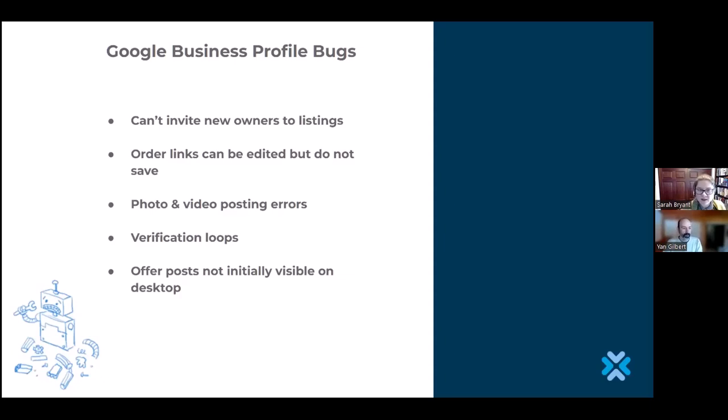Hey, Jan, Caitlin asked, does Google post a roll-up list of all these known bugs? No. Why would they? They don't want to embarrass themselves, right? Honestly, we're only allowed to talk about them after they get found.